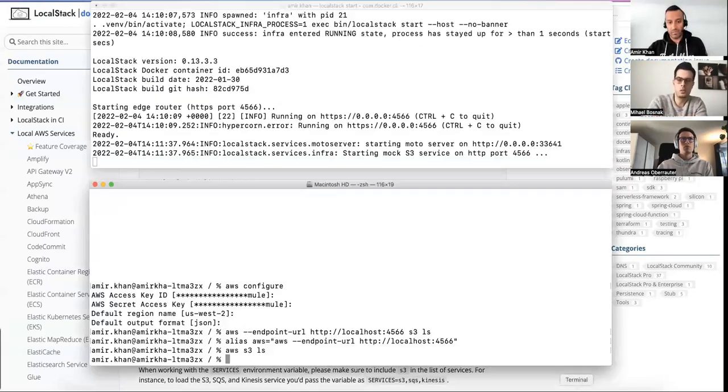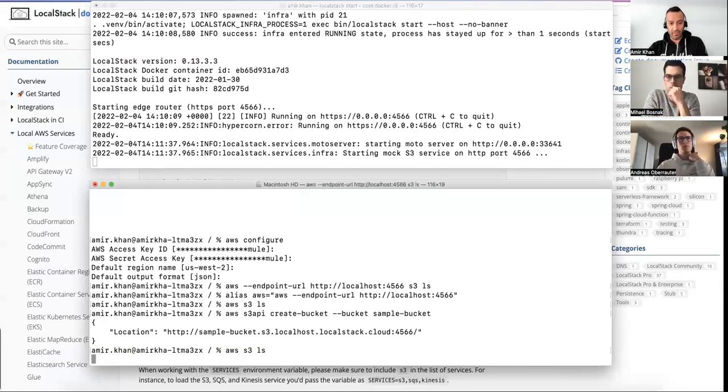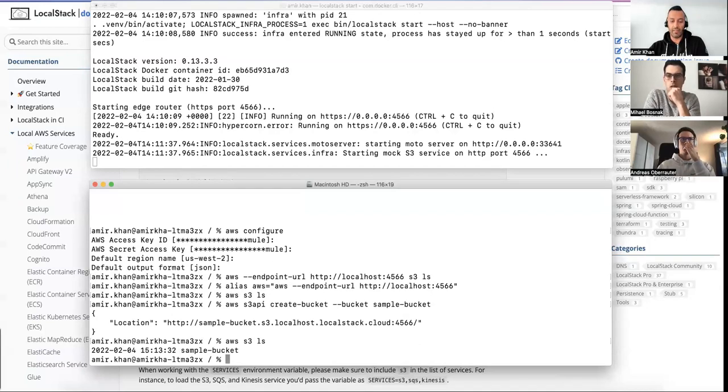That's also what I was wondering when you said show me all the S3 buckets. By default, I guess it uses the default buckets because you have configured one. Exactly. Okay, so now let's see. You can see we have now the bucket created, and you also see where it is running. If I do it like this, I see the sample bucket.